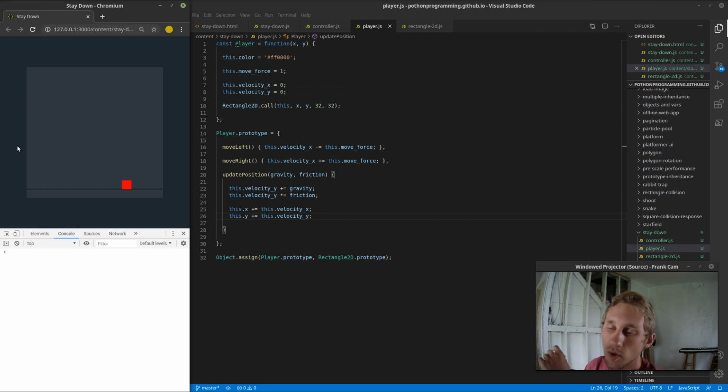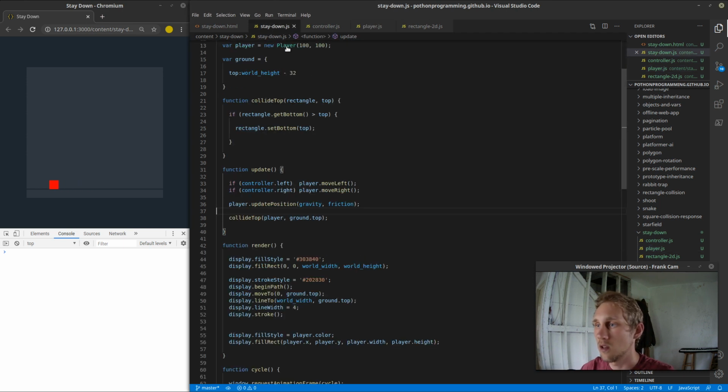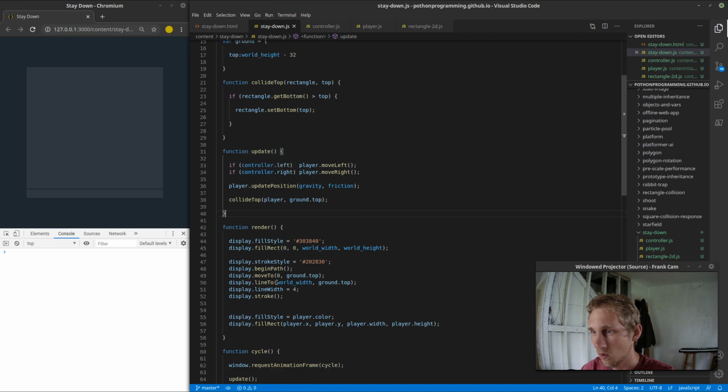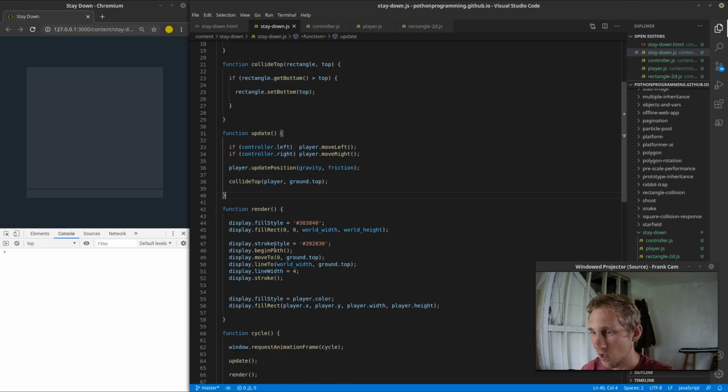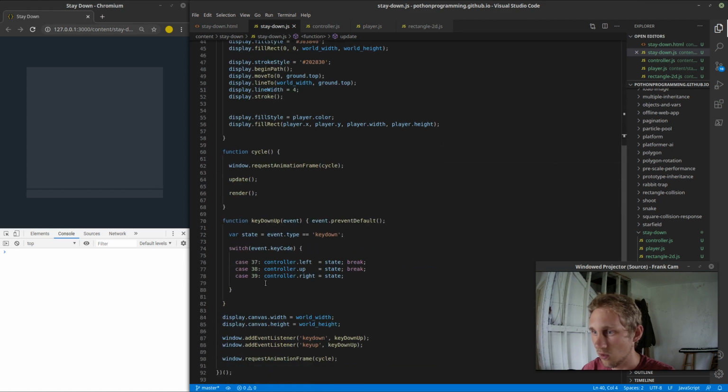So now I don't have any friction, but I'm able to press the left and right key, and let me actually put something in here to show that I'm actually pressing the left and right key. Inside of the, where's my key down handler?